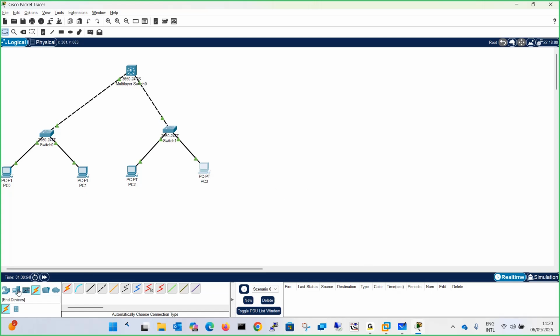You have added one more switch, a 2960 over here. You expanded your network, and again you will have PCs over here. Let's say you have two more PCs connected over here, and you are connecting the cables also.